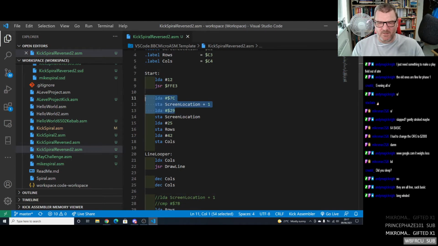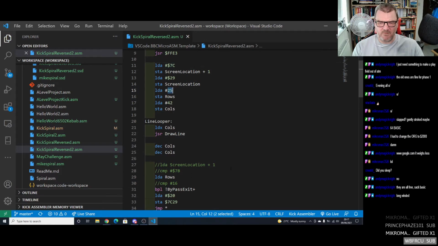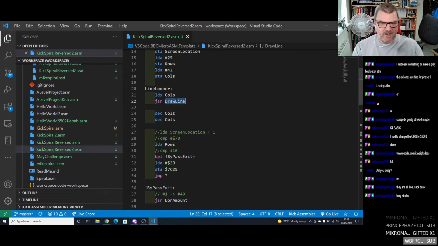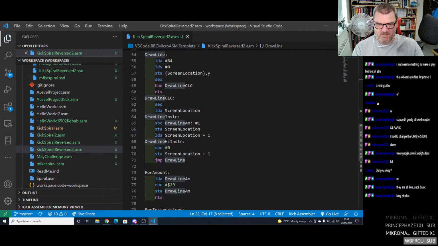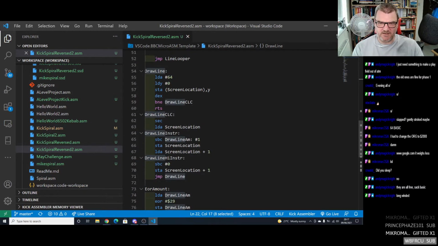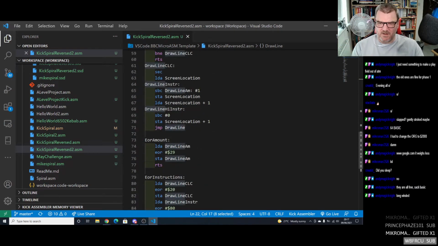I set the start point. I tell it how many rows there are and how many columns there are to start with, and then I draw the line. Down here I've got the line drawing routine that draws the line. Initially it starts at 1 and it's doing subtracts.